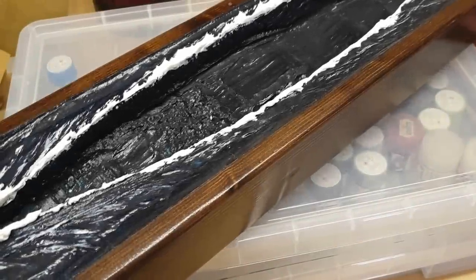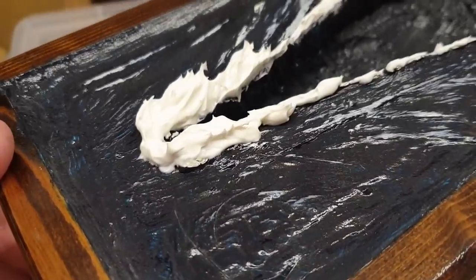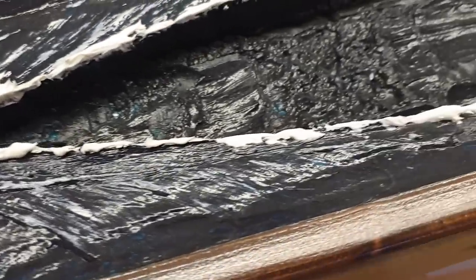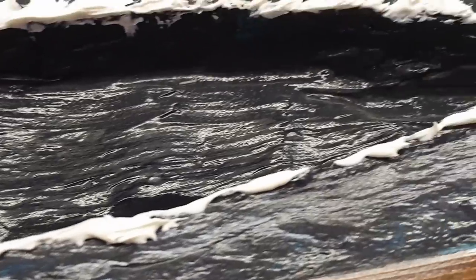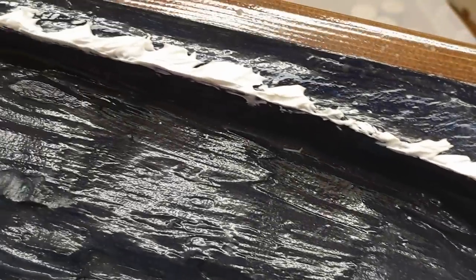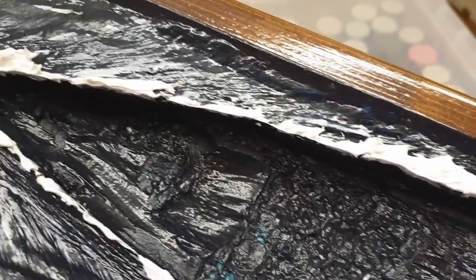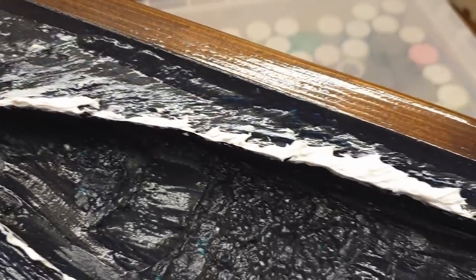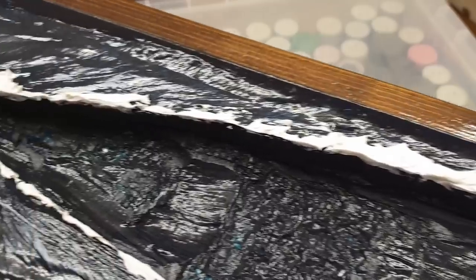Right, so I've been down both sides. Let me see if I can give you a bit of a closer look. So hopefully you can see how that works and the fact that it's basically stayed wherever I've put it. I've gone all the way down both sides and then back up the other side as well. And the nice thing, because it has such structure to it, is that where there are a couple of bits on the sides that weren't smooth, I can basically fill those gaps with this stuff and get rid of them.